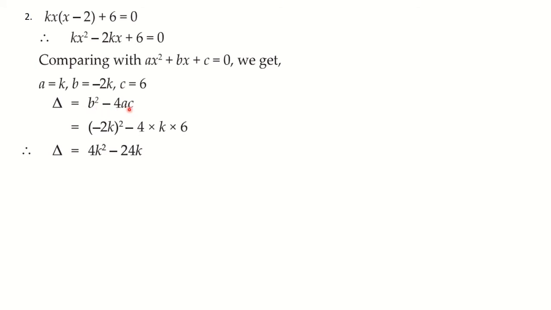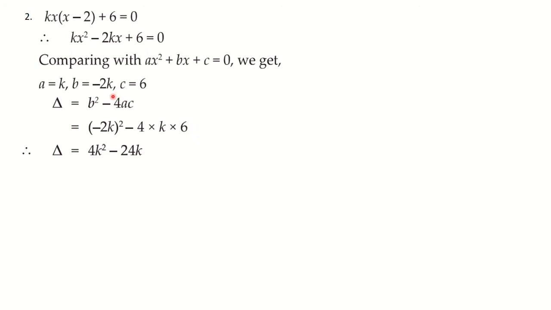That is b square minus 4ac. So if you have more than one term here, then always write in bracket because we are squaring all the terms. Okay, if you are not writing the bracket here, then the meaning is going to change. It is minus 2k the whole square. You will read it as minus 2k square, but it is minus 2k the whole square. We are going to square each and every term here. Minus 2 also and k also. Minus 4 into value of a, again it is k. And here again value of c is 6. So we have substituted the values.